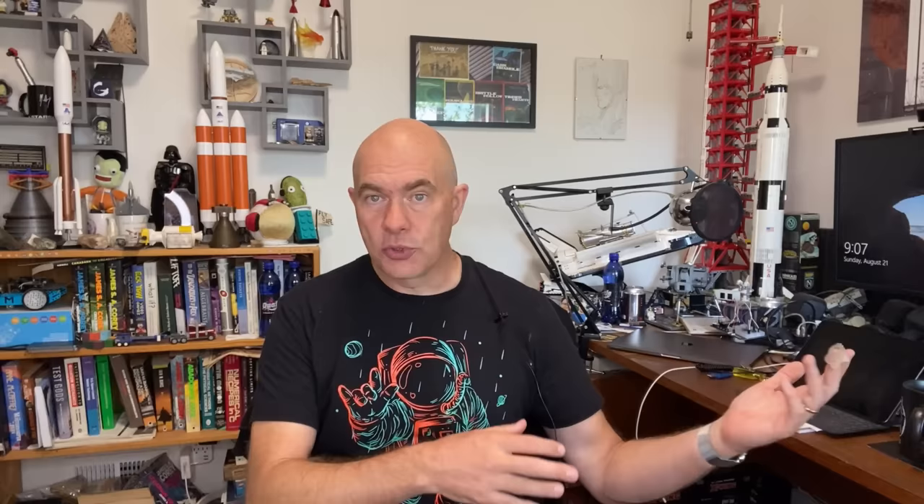This means reactors are safer from nuclear proliferation, but they have a shorter operating lifetime because there's less fissile material included. You might wonder why the extra safety of hydride fuel rods hasn't appeared in conventional power reactors, which are still using oxide-based fuels. There have been plenty of studies showing it could be used without problems, and indeed with advantages. The main barrier is the huge investment of time and money in research, design, and infrastructure upgrades to make it work. But isn't that always the way? I'm Scott Manley — fly safe.